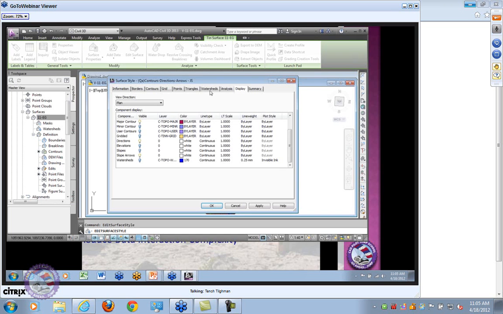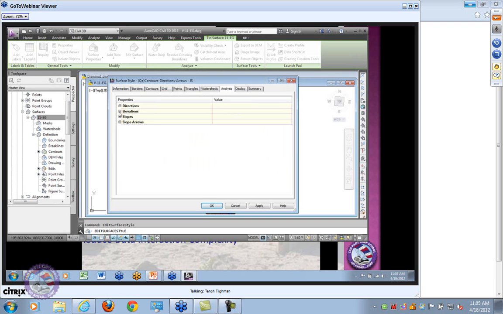Okay, that's because the analysis portion here is controlling what's going on, right? And this is very common in the analysis stuff in Civil 3D. We have a whole separate little calculation engine that is being applied to the style before it ever shows you what you had. So you've got AutoCAD's visual style, you've got Civil 3D style, and then you've got this direction style, right, that has a specific way of approaching it.